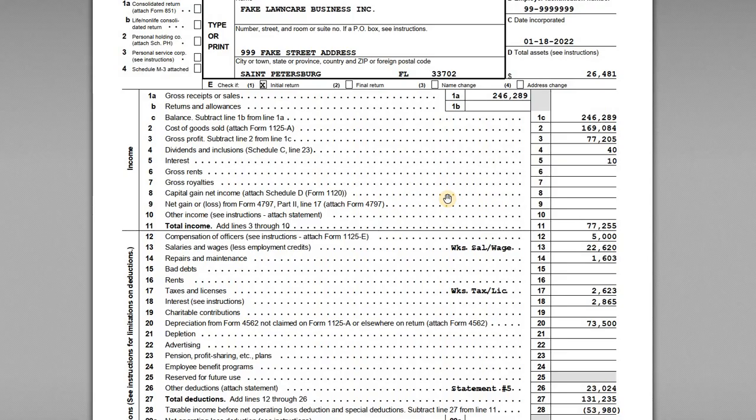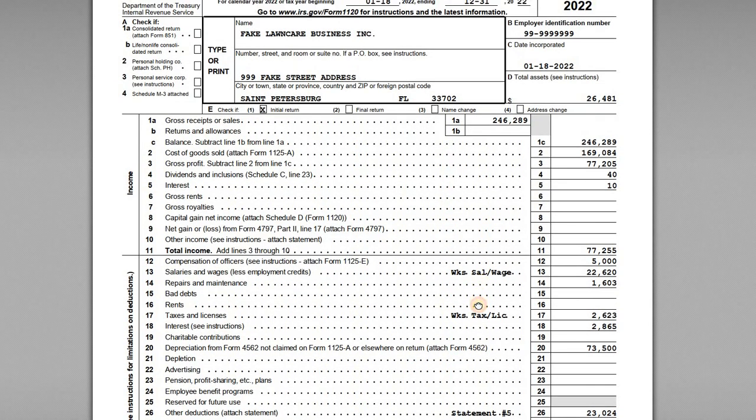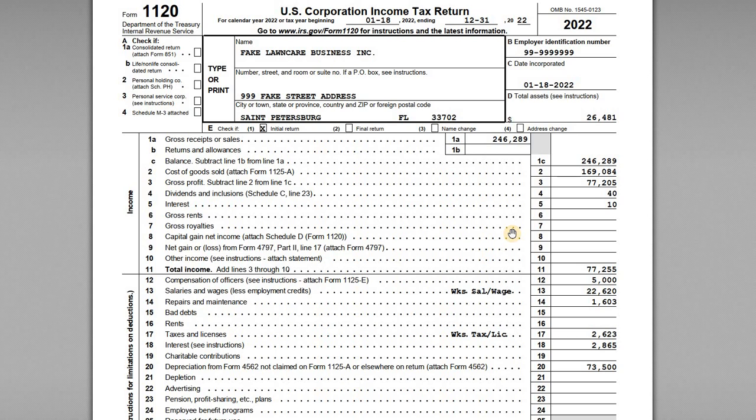So relatively straightforward with corporations, right? Unlike pass-through entities, all of the income is for the most part just aggregated and reported on line 1, right? We don't have to separately state items like dividends and interest, rents, royalties. If you're familiar with the Form 1065 and the 1120S, page 1 is just that ordinary trade or business income, and then on Schedule K, you report all these other items. Doesn't work that way with corporations, right? If a corporation earns dividends or interest income, report it all here on page 1.